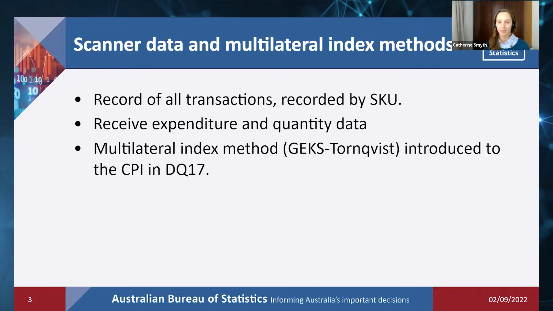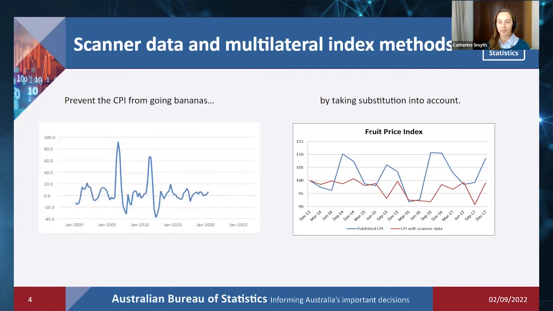How do multilateral methods differ from traditional price index methods? Traditional index methods rely on a carefully selected sample of data with fixed weights. With multilateral methods, we can use the entire census of scanner data — accounting for every single transaction through the major supermarket chains. Another incredible feature is the ability to update the weights in each and every period. Expenditure weighting is a real game changer. Previously, traditional methods could not account for substitution by consumers, which resulted in notable spikes in the Australian CPI — for example, when cyclones Larry and Yazzie destroyed much of Australia's banana crop, causing banana prices to spike dramatically.